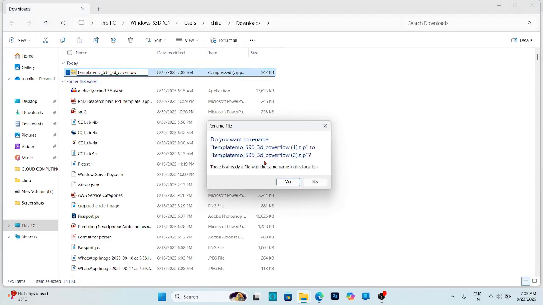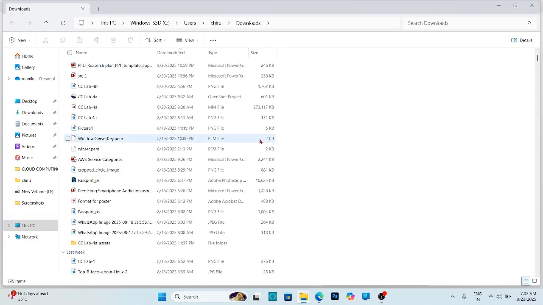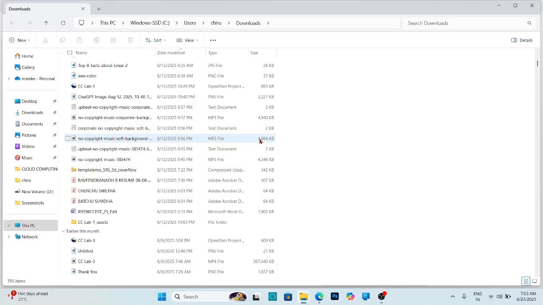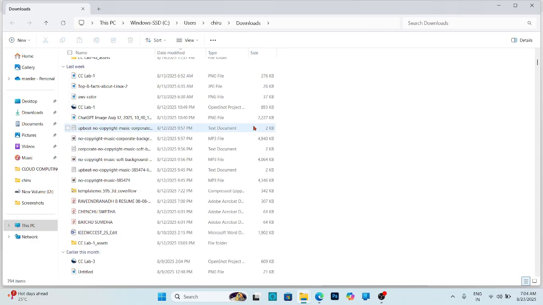Because I previously downloaded the same file, that's why it is adding. So let me delete that file. Otherwise I can use this file. Okay, let me delete this one. Now I can use this file.